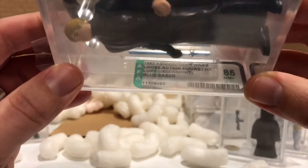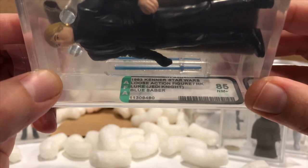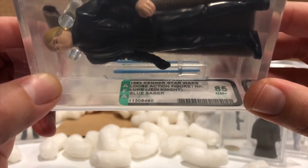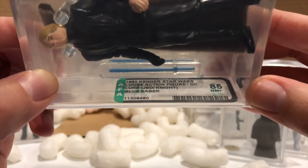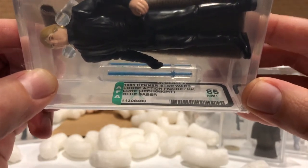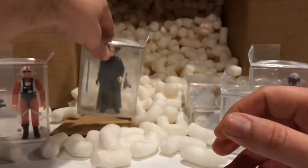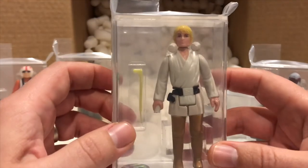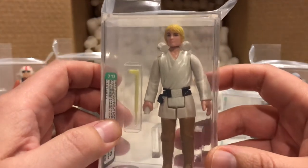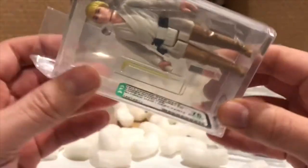So this guy is a 1983 Kenner Star Wars loose action figure, country of origin Hong Kong, Luke Jedi Knight, blue saber, and he received an 85 near mint plus score. So really cool. And of course, I got another Luke out here, and this is the famous farm boy version of Luke Skywalker. Check that out.